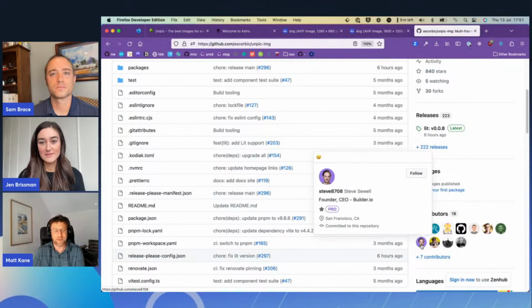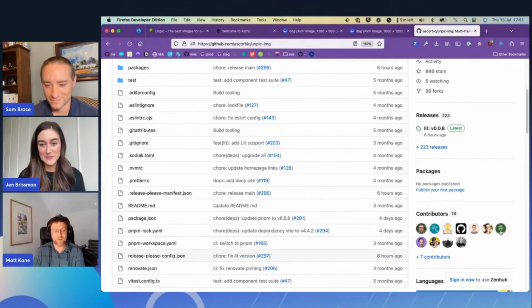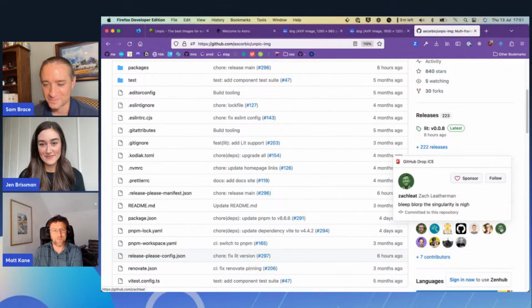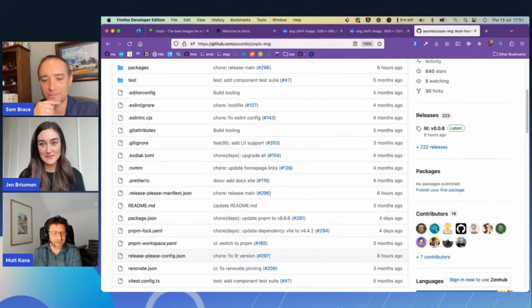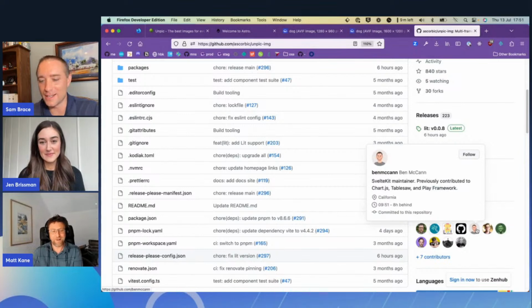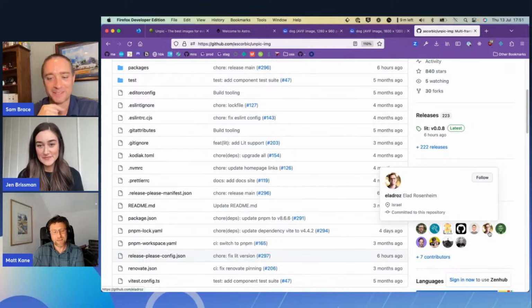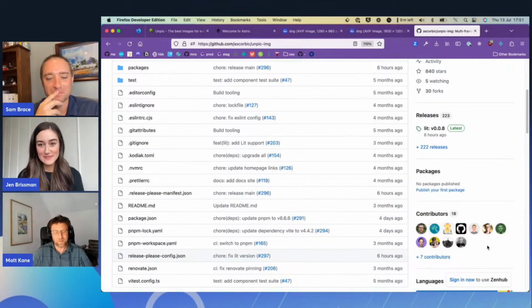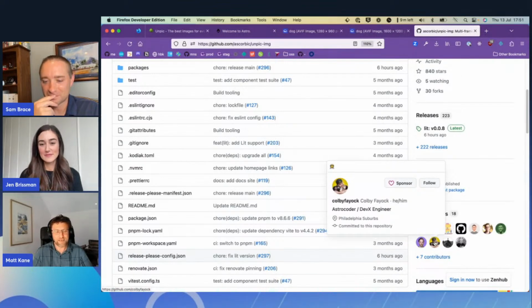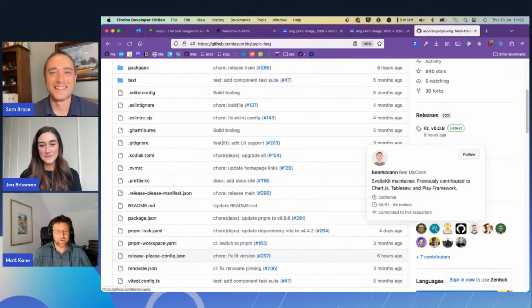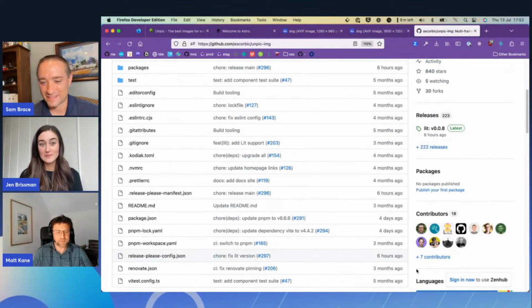And so there we go. That's Steve, founder of Builder.io. There's Zach, who built 11ty and WebC. Right next door, I see Elad, our buddy from StackBit as well. Elad has been building some of the parts in there as well. And there's Colby, who's been helping out too. Ben from SvelteKit, and that's David from Solid.js, and that's just a few of them.